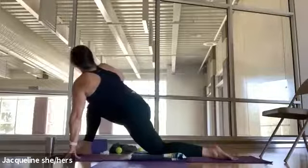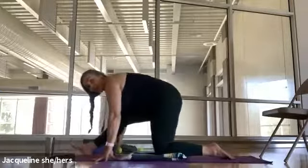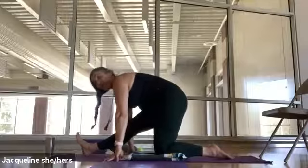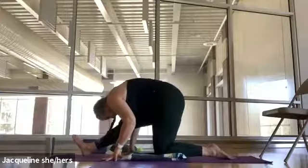Now on an exhale, we're going to turn back towards the ground, hands on the floor or the blocks. You're going to walk your hands back as you start to straighten the right leg. Again, flexing that foot, not letting your hips drop down to your heel. And then possibly working your head towards your knee.